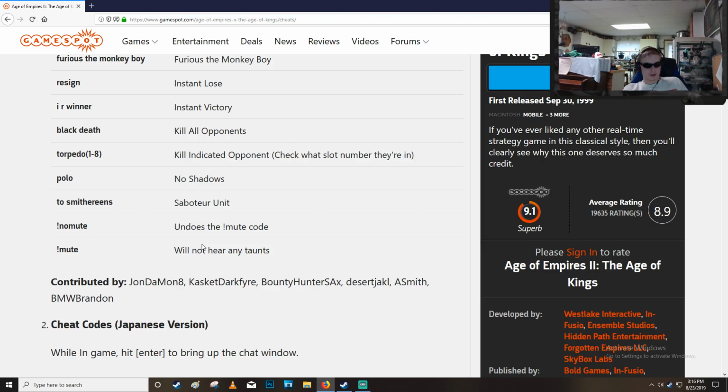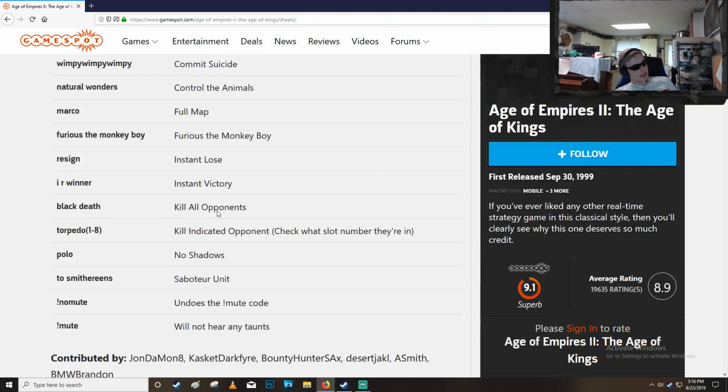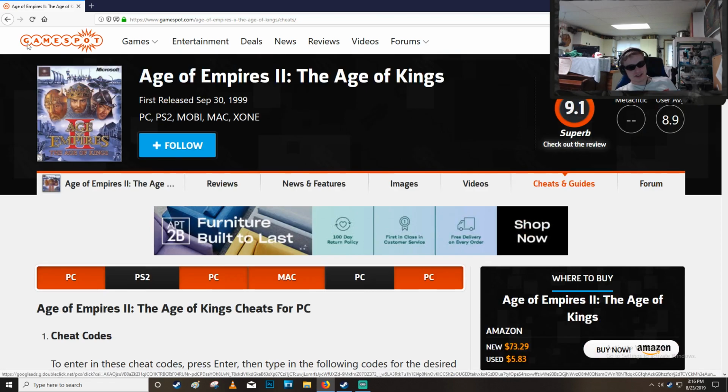Exclamation point, no mute. Undoes the mute code, so let's find out what the mute code does. Exclamation mute, will not hear any taunts. Well, that could be used many times. Especially when the game's glitching out and the AI is taunting you because it's like the resonance bot or something. So yeah, that's my little video on the cheat codes in Age of Empires 2.